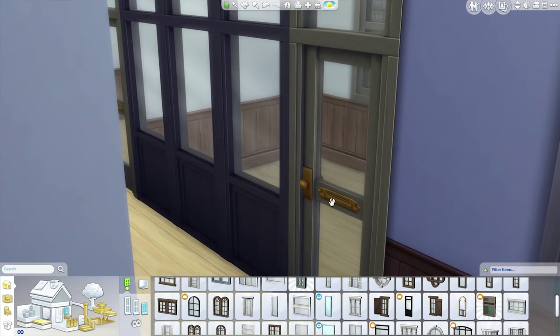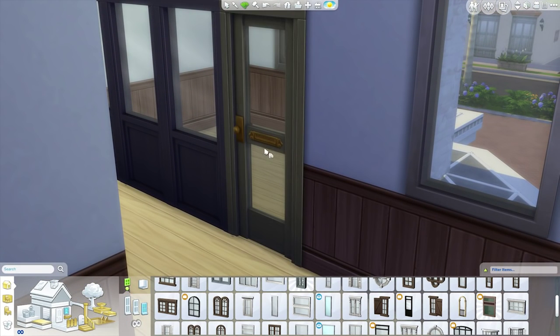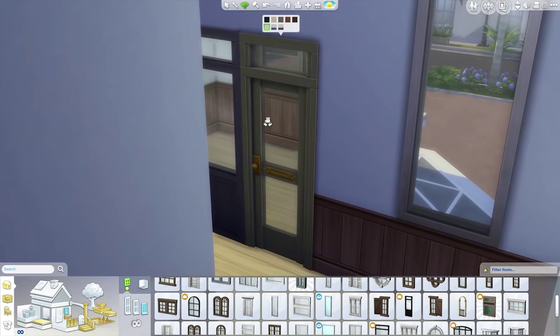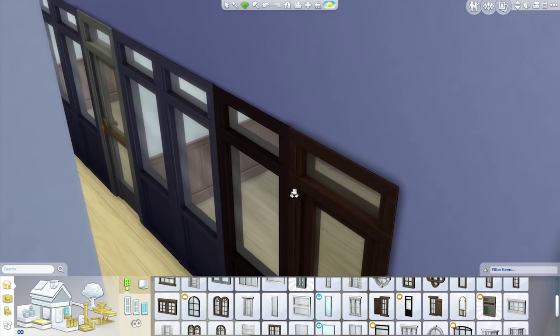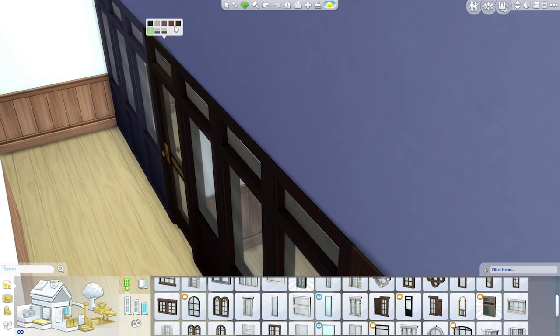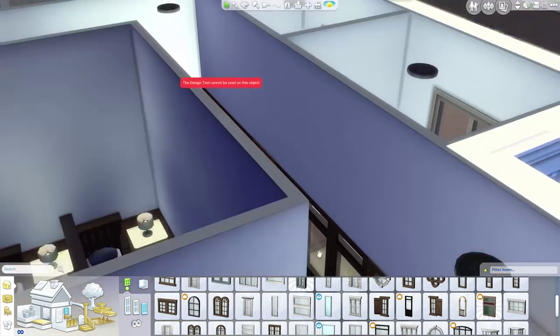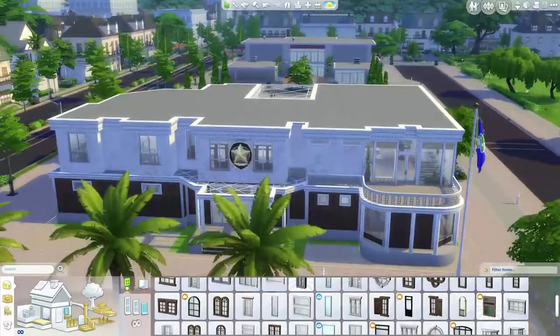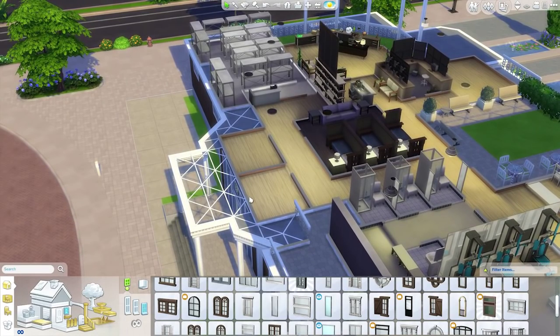Unless maybe we should make them match up with the sort of wood on the skirting. Oh, skirting, you know what I mean? Maybe we should make it that color, just so it ties in with the wall a little bit better. Because I think the white doesn't really make sense to me. It makes sense if it was the modern windows that we have in the rest of the building, but these are not modern. So I think we will do that. This building was supposed to be a kind of traditional-looking building, but it's been renovated a little bit, so it's half new, half old. This ties into that beautifully, I guess.